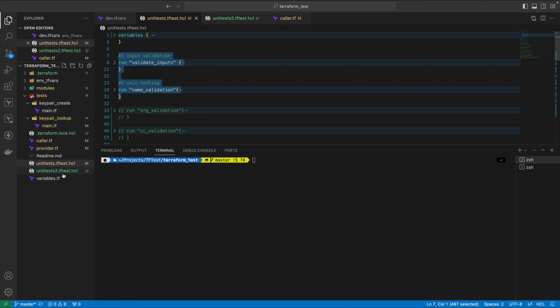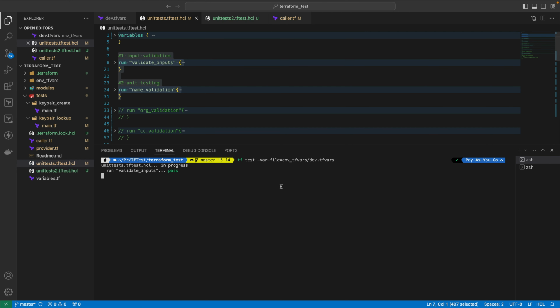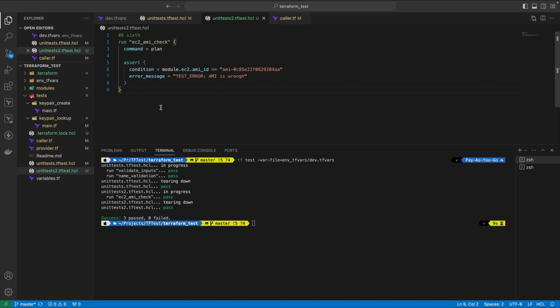So one test file has two run blocks, and another test file has only one run block, just a simple EC2 AMI check where command equals plan, and I'm checking whether this AMI ID is this one or not. When I say terraform test, it will take these two files and execute them: two tests from one file, another from the other file. If I have 100, every time it will execute all 100.